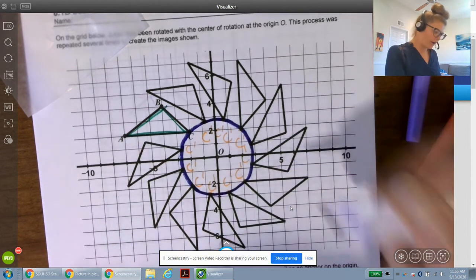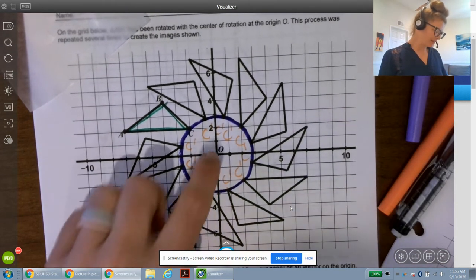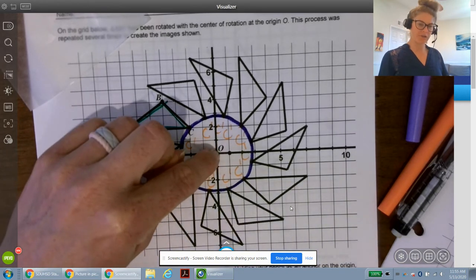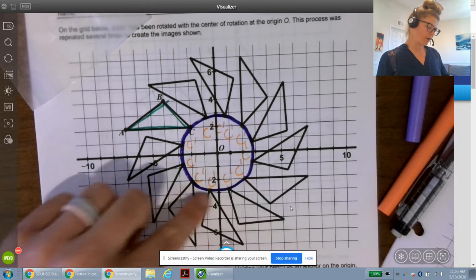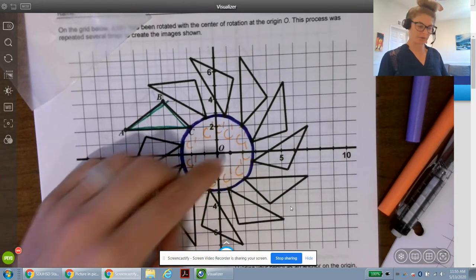You're going to be like, wow, I've never drawn a better circle in my life. Yay! So taking a look here, concentric circles have a common center point, and the center point here is the origin. So all these vertices are equidistant from the center. That's what it means to make a circle.